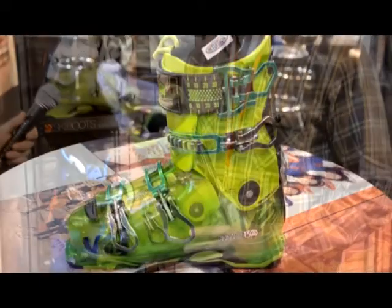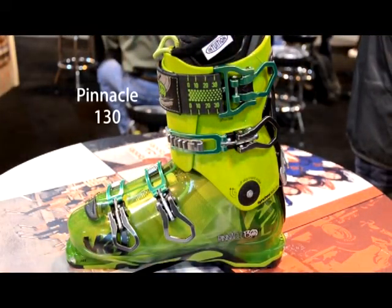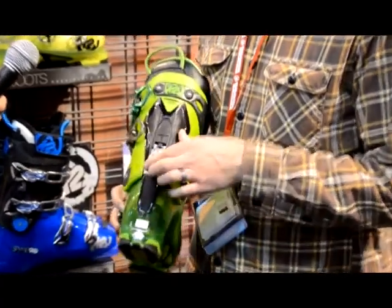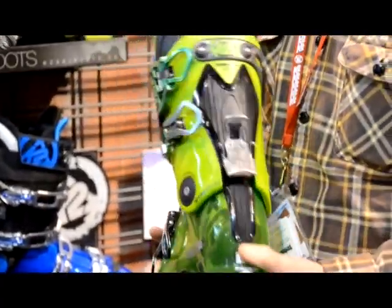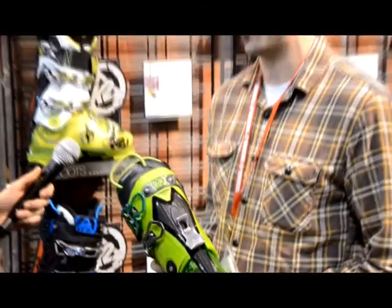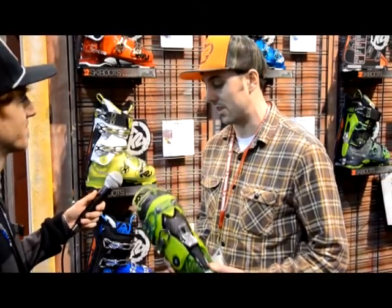This boot is amazing. It has all the componentry of what makes our all mountain line so functional and high performance on the hard snow. And we integrated that into our walk feature. And we were able to come out with a walk feature that gives, honestly, unparalleled fore and aft range of motion when touring. But when you lock this thing down, it functions exactly like our all mountain boots. And it literally slays the competition as far as flex profiles go. So we're super, super excited about it.